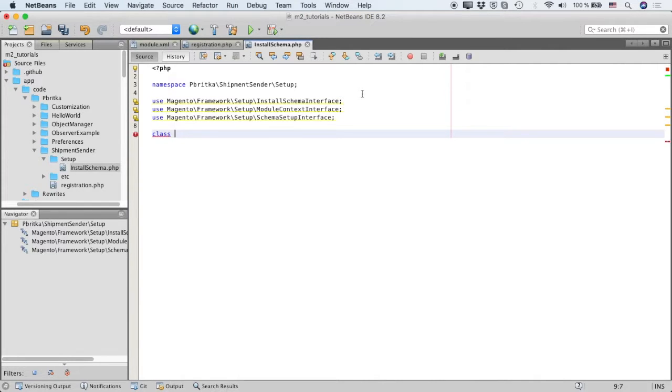Then we'll create the class that will be called InstallSchema that will implement InstallSchemaInterface.